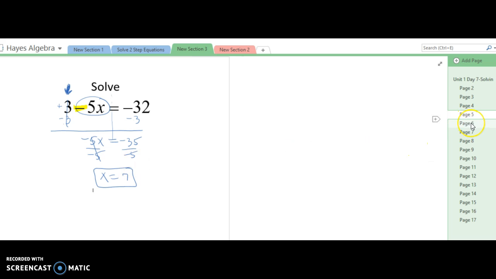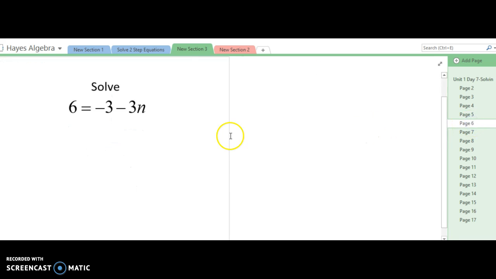Okay, a couple more examples here. These are easy two-step problems, so hopefully they don't give you too much trouble. Now, one thing I saw you do in the last worksheet that I really like is when I see the variable on the right hand side of the equal sign, I'm going to rewrite the problem by copying the right side, drawing my equal sign, and bringing the 6 to the right side.